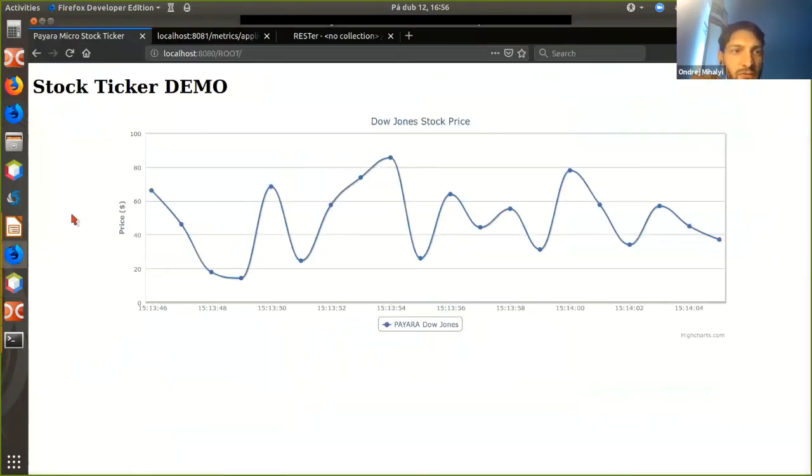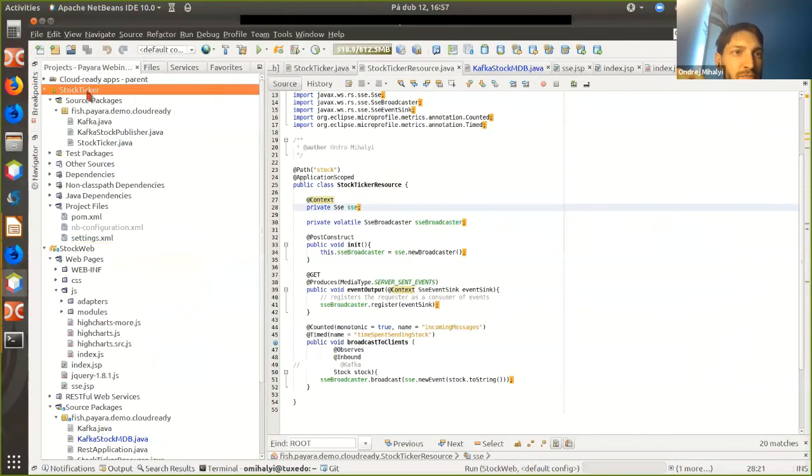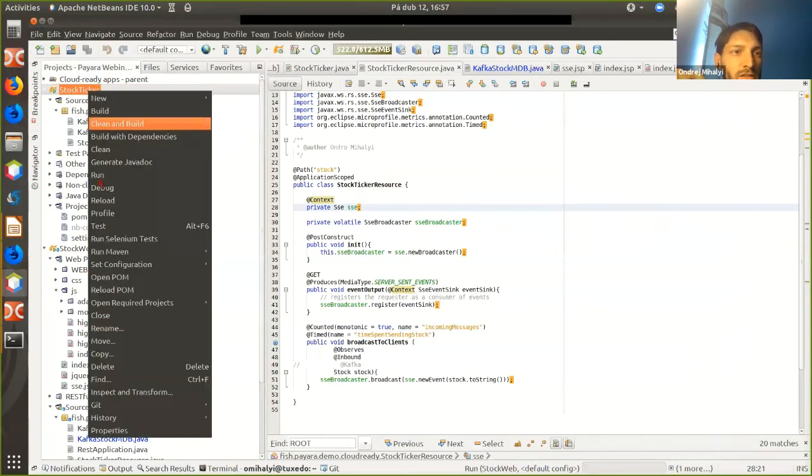I think I've stopped the application, so it's not moving. But the web browser will just get the data as it comes and update the graph. The important thing is it's two different services, so they have to send messages, and there's not just one application generating the data and sending to the browser. So let's now start our producer.